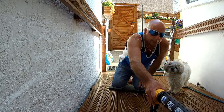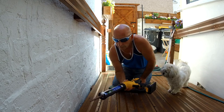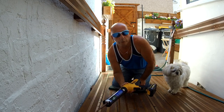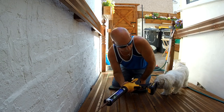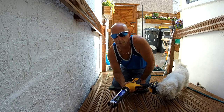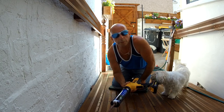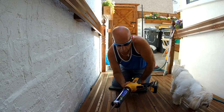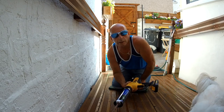So really and truly, the secret with this gun is getting it into the right orientation so there's nothing in the way. Learning that shouldn't be too hard. And it's the speed. It's all down to speed, same with mastic guns, keeping it flowing, keeping it moving. So I'm pretty sure we should be able to master this pretty quick with a bit of practice.